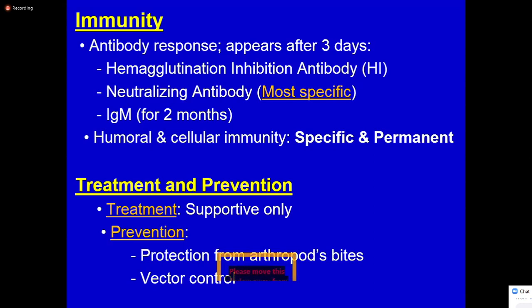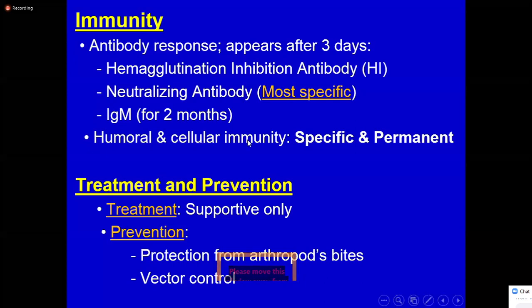A neutralizing antibody catches the receptor of the virus, which is going to bind with the host cells and enter into the body cells. Today you are hearing in case of COVID-19 about a neutralizing antibody. Most of the viruses can cause the production of neutralizing antibodies. These neutralizing antibodies can prevent the entrance of viruses into body cells. As you know, IgM is the first antibody which appears against the viruses. It appears for the first 2 months.